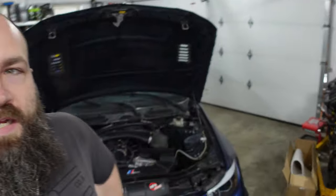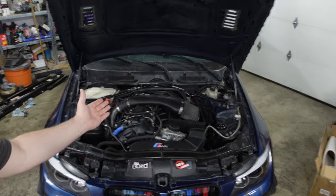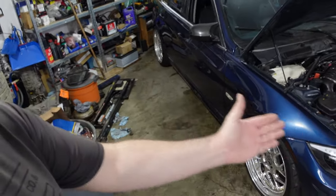It's been a couple of days since the last clip where I said we were going to program the diff, or run and code the diff, do our final once-over and give it a drive. So that didn't work out as well as we would have hoped. As you can see behind me, the vehicle itself is complete. The vehicle is sitting on its wheels, but we ran into issues.